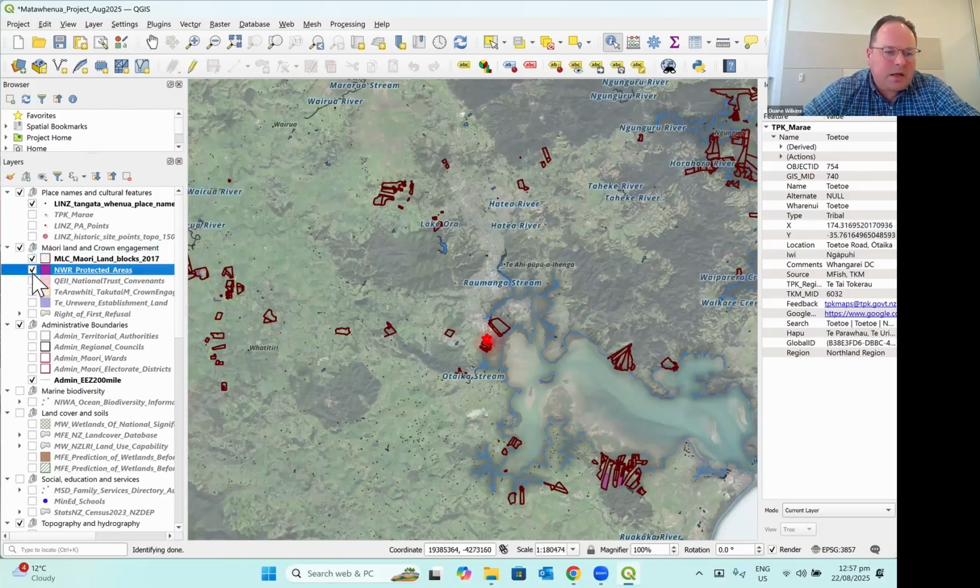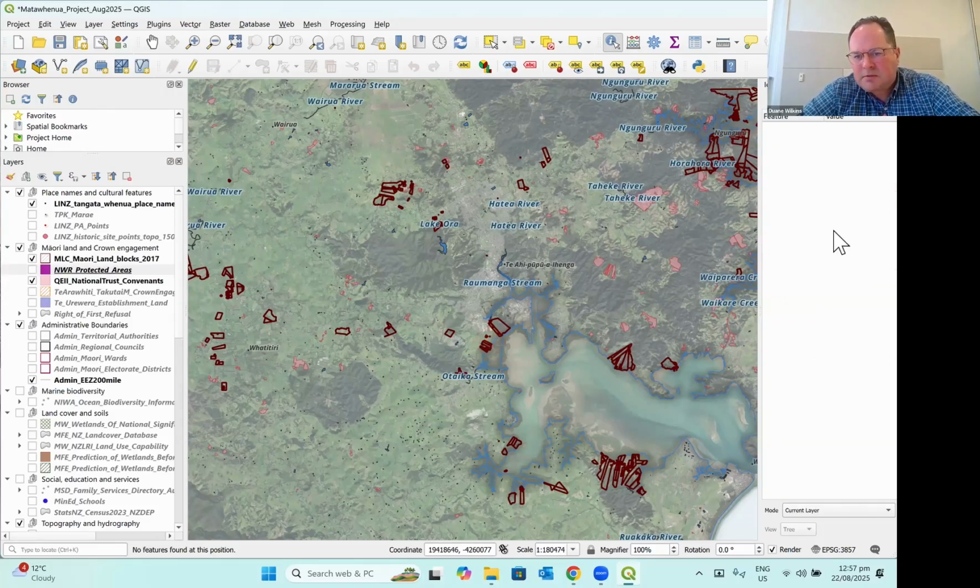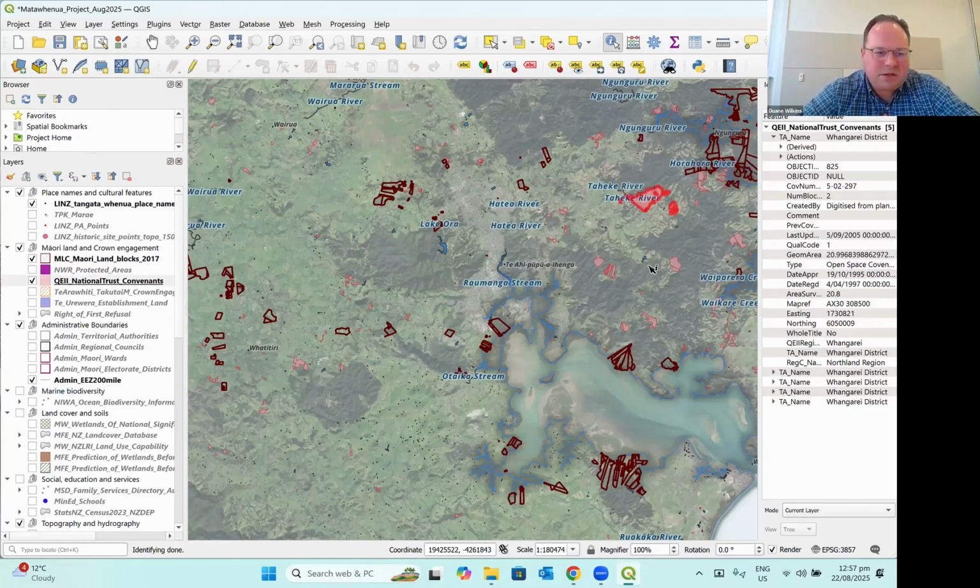We can look at QE2 covenants. There's some of those, just highlighting in pink there. And the same thing we can do with the selection tool. If we click like that, the details will come up over here. May need to click the layer first, and then click on there. And here's the details for that feature.